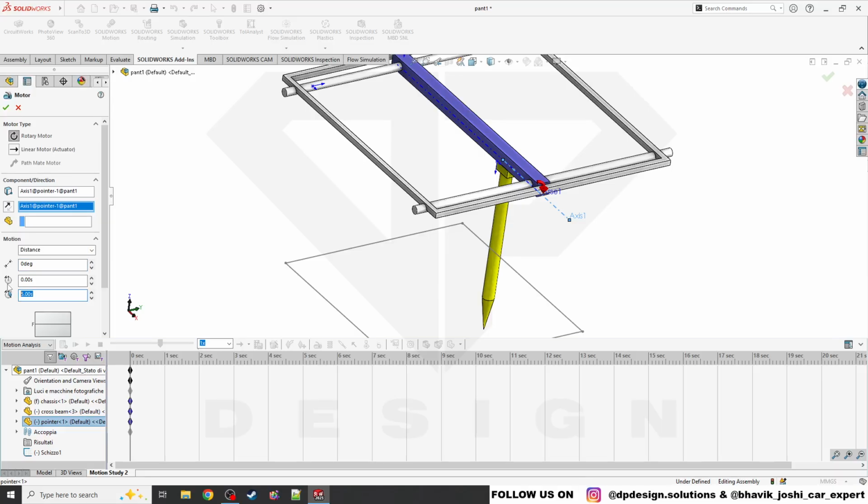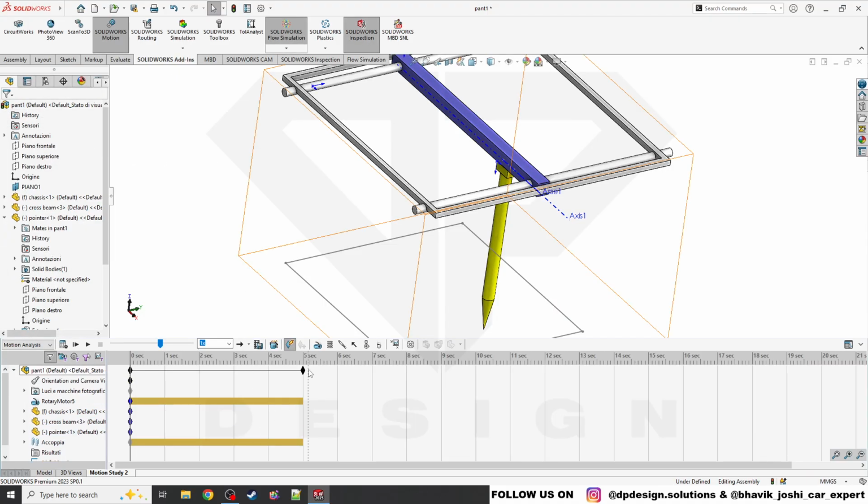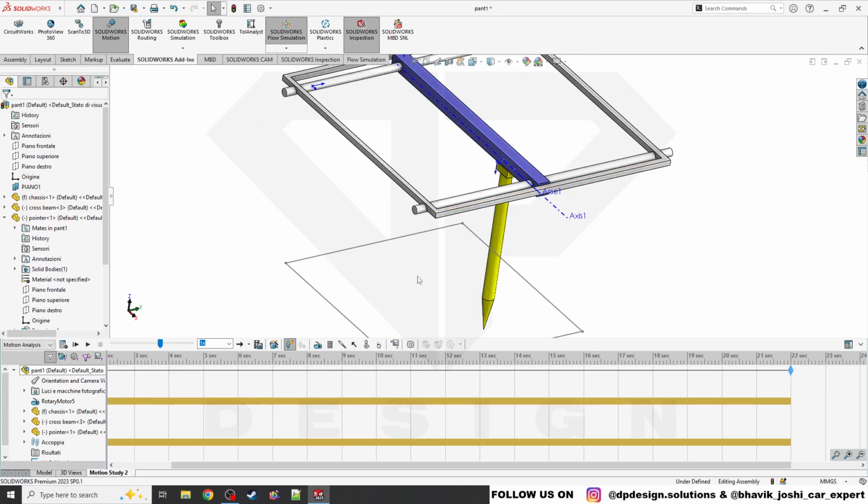I have a total analysis time, let's say I am taking 25 seconds or 22, it will be enough, and I will click OK. As you can see, my simulation time has been constrained to 5 seconds, but I will do this up to 22 seconds.